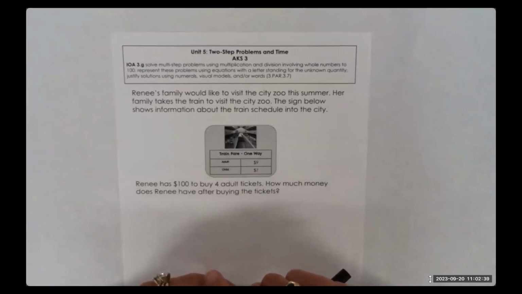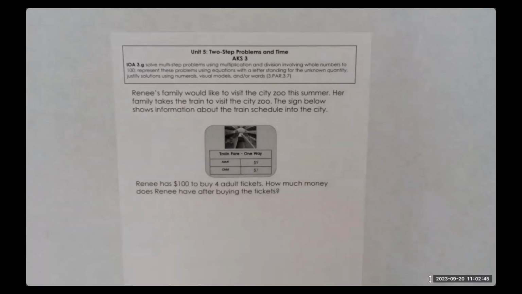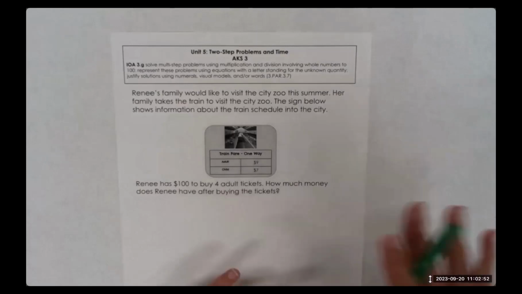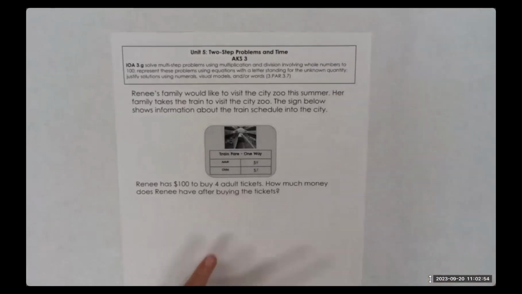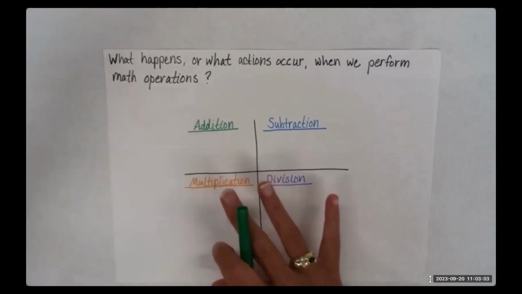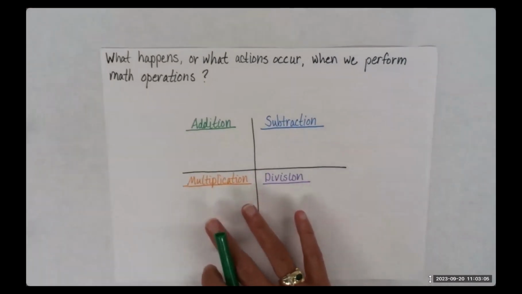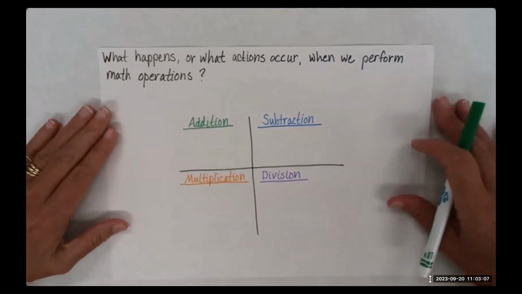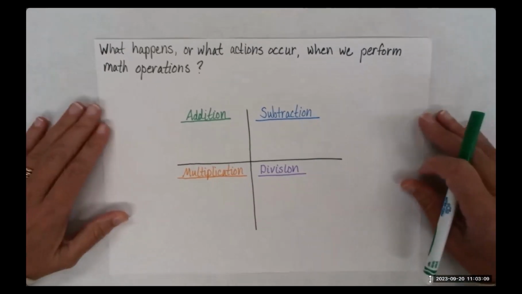I highly recommend taking time to have this conversation with your students while creating an anchor chart. This anchor chart, your students will refer to constantly. And I'm going to talk you through what this would look like. So I'm going to slide our problem out of the way right now. If I were doing this with my students, and I have, I would have my anchor chart prepared up to this point.